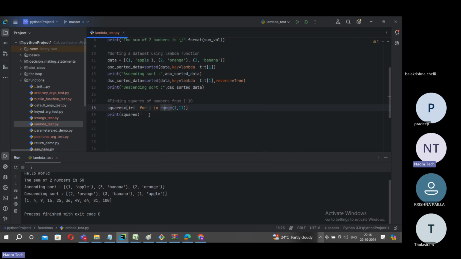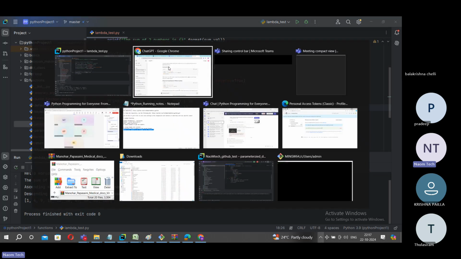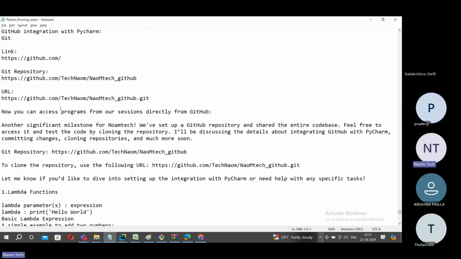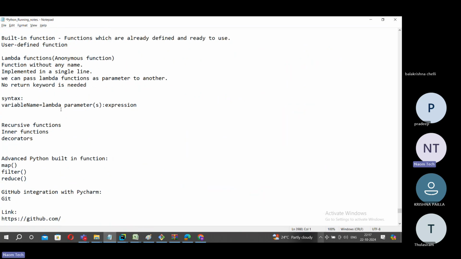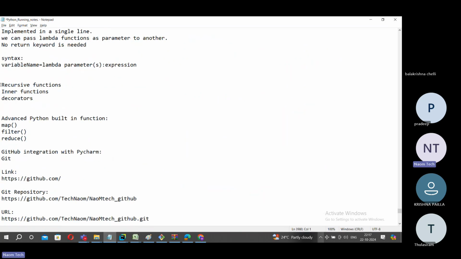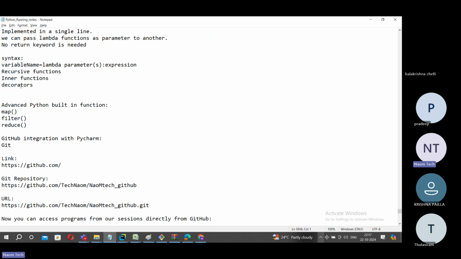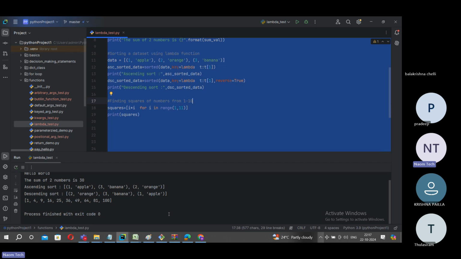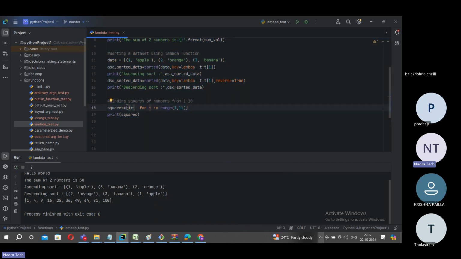Okay, this squares. Okay, this is a list comprehension. We already know about it. These are very basic, simple examples. That's all about this one, friends. Lambdas. Maybe if you want in future, we will discuss Lambda one more time with these scenarios. What are those scenarios? With built-in functions like map, filter, and reduce. Let me finish remaining things today. Next scenario. This is all about the basic understanding of Lambda. I'm sharing all this code base with you. The last one is just a list comprehension. It is not Lambda. We don't have anything associated with Lambda here.